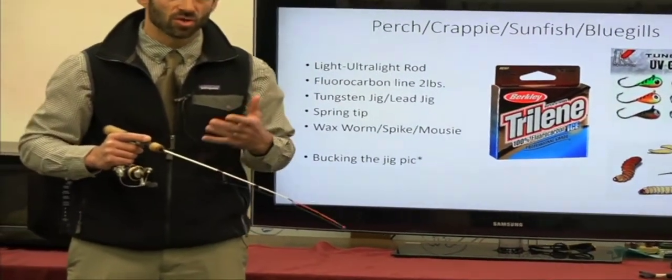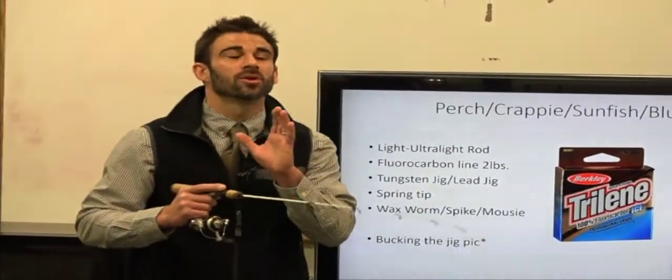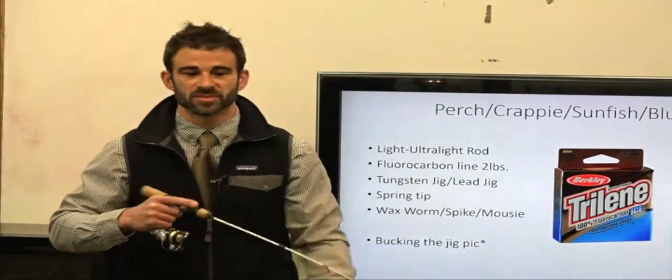Their metabolism's so low, right? They're cold, so they're not really aggressive. They'll come in, they'll bump the tip of the pole up, and that's when you can set the hook.